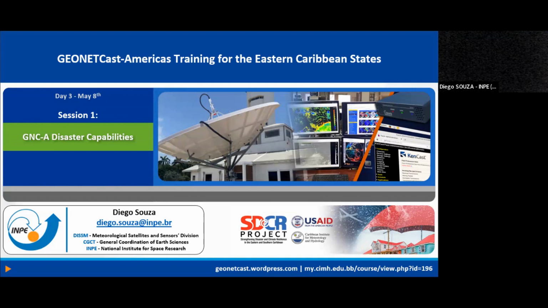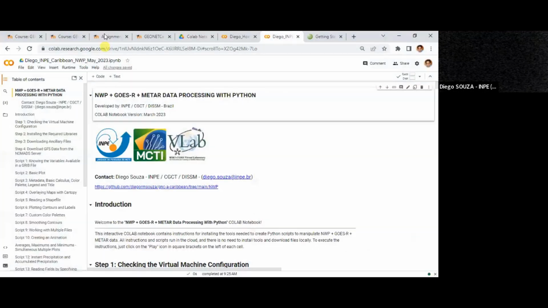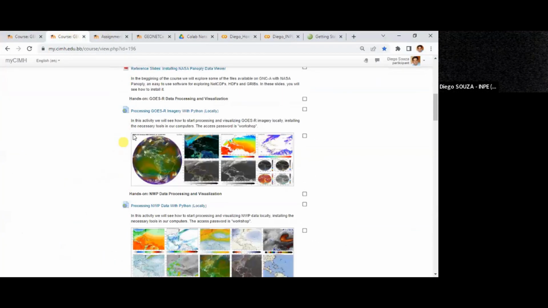Also, at the end of the next day, we will propose an activity with advanced animations, and we will need some tools installed in your laptops. So please try or keep trying to finish the procedure available in Moodle for the installation of these tools needed to run Python scripts in your laptop. And let me know if you have any problems. Okay, and this is the activity you need in the end of the fourth day and on the fifth day, okay?